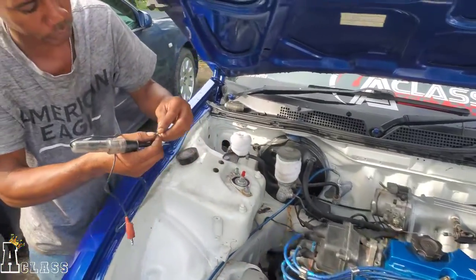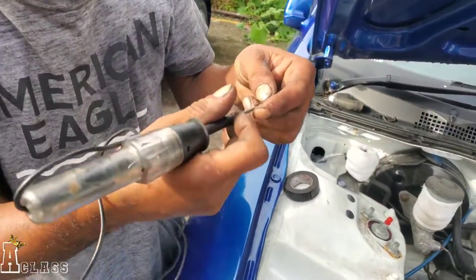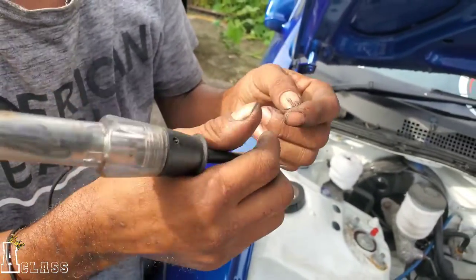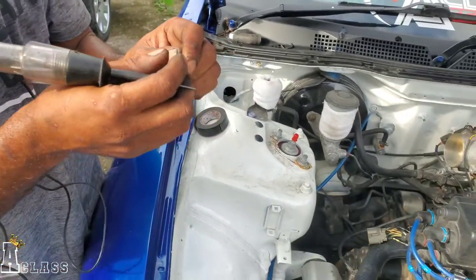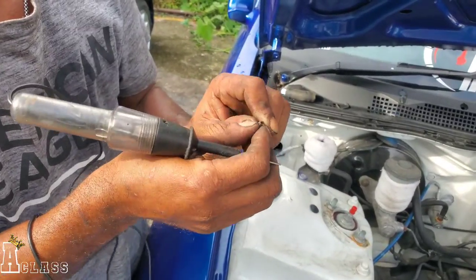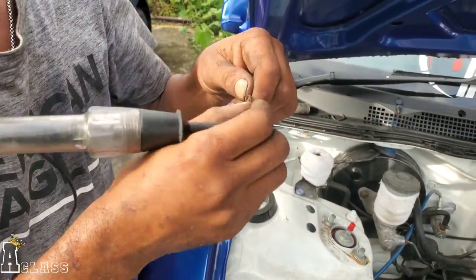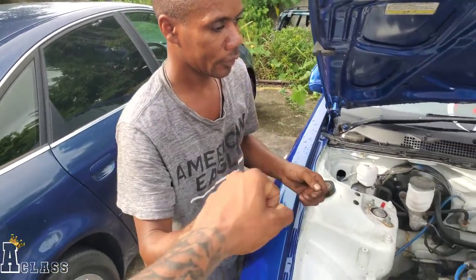Get the ends out. Bad wires here. Let me see what you got. Yeah, the plug in here is damaged. So I'm gonna replace it with a proper wire, so you don't lose connection and stuff like that. Okay, perfect, Simple.